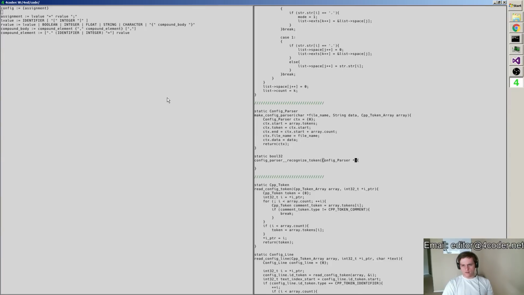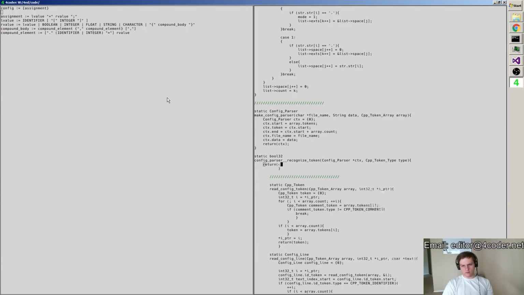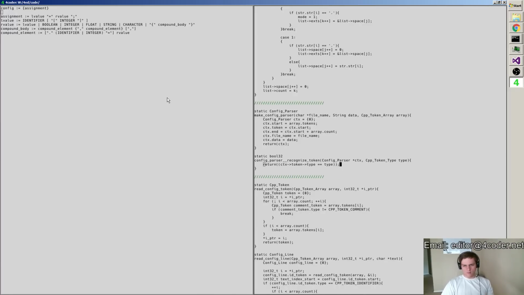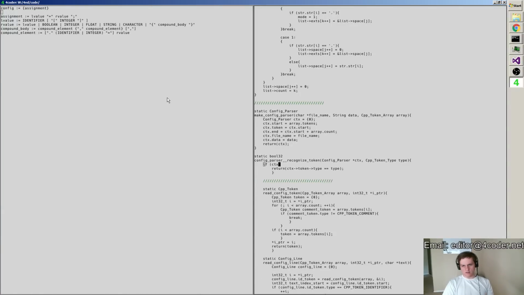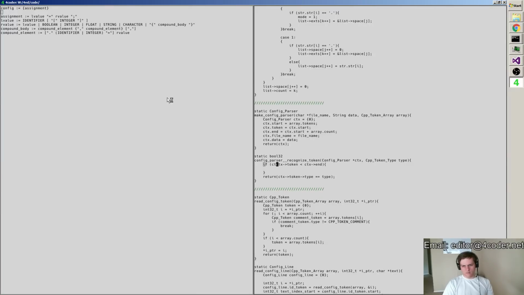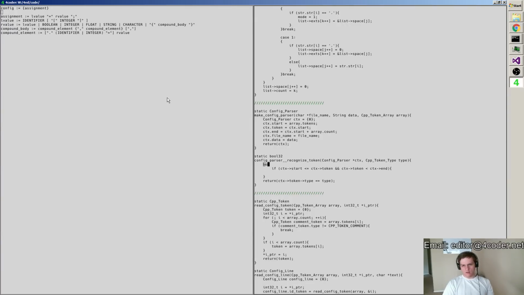That's going to take one of these things, and I'm going to take in a CPP token type, and if context or return context token type equals type, this is going to be: if context token is not less than context end, then result equals false.